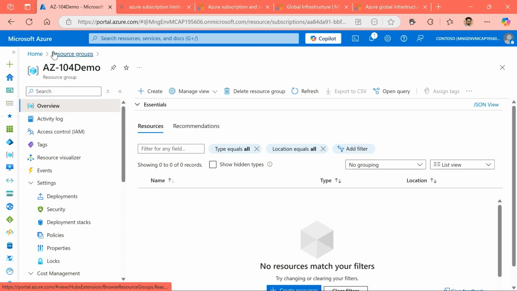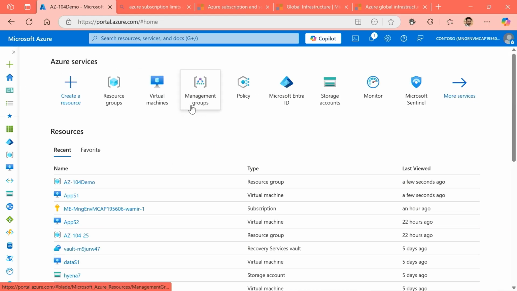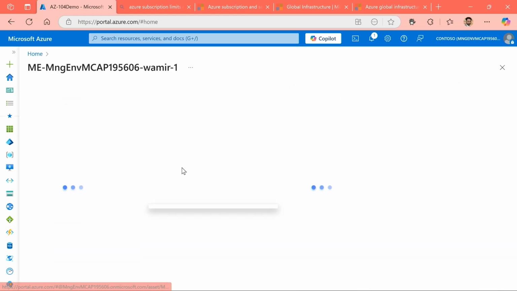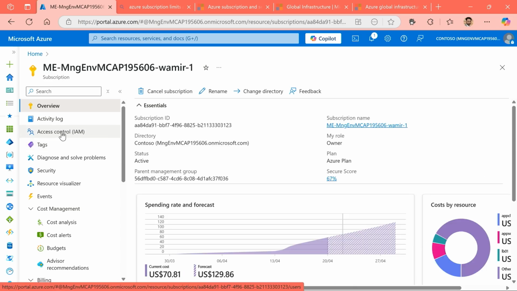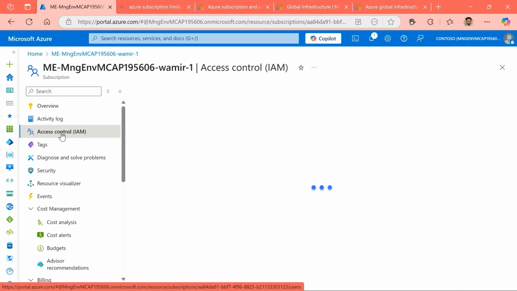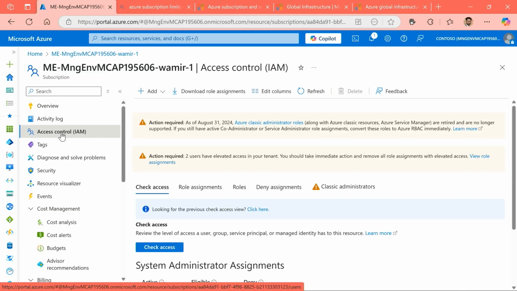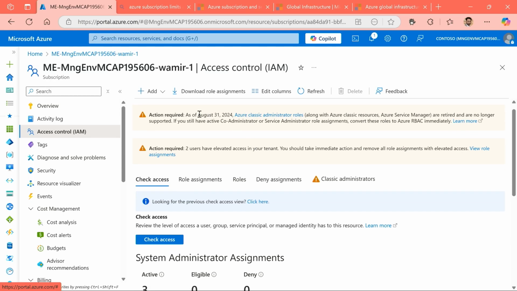If I take a step back further up and go into my subscriptions that we are looking at today, let's go into my subscription and I can see my identity and access management at all levels. So I can have that control added at any point. Now let's go into it and have a look at what details we can find in here. As we move into this, some nice messages looking at some expiring classic resources.